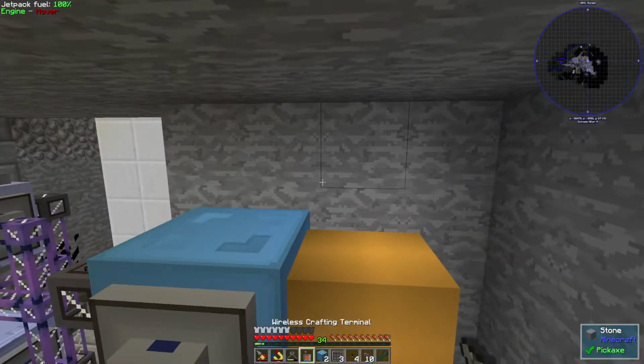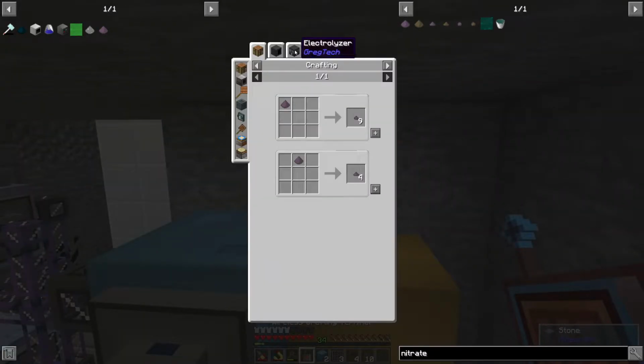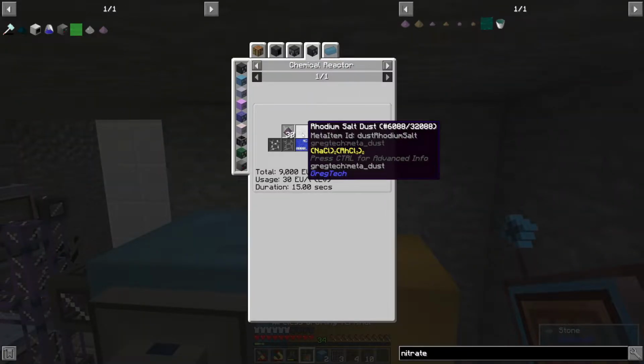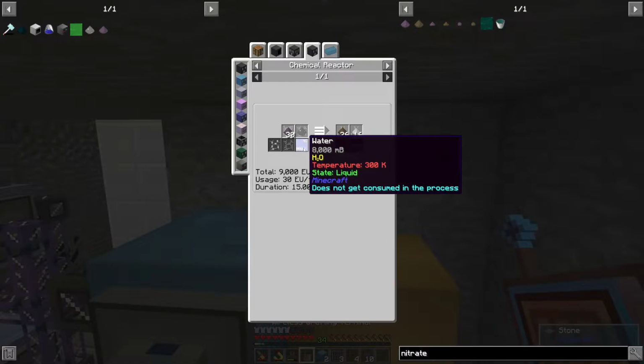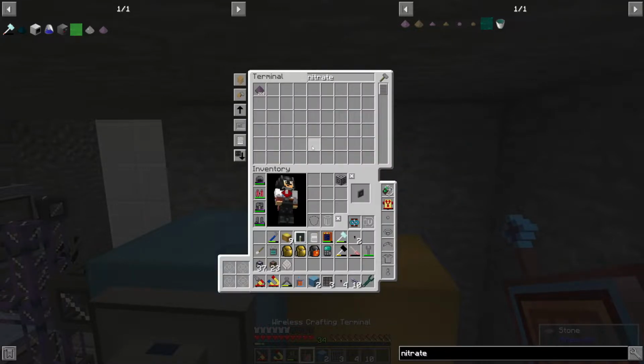Cool. Okay, so now with the nitrate, we will combine this with rhodium salt, water.